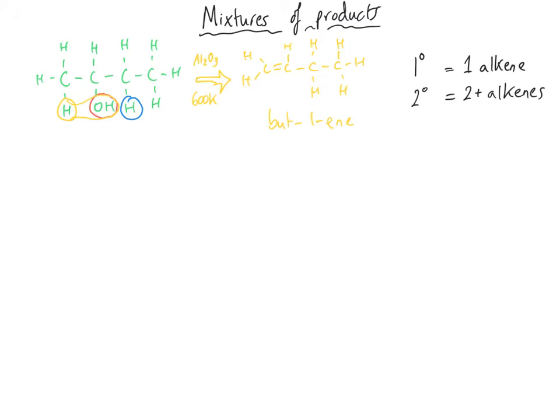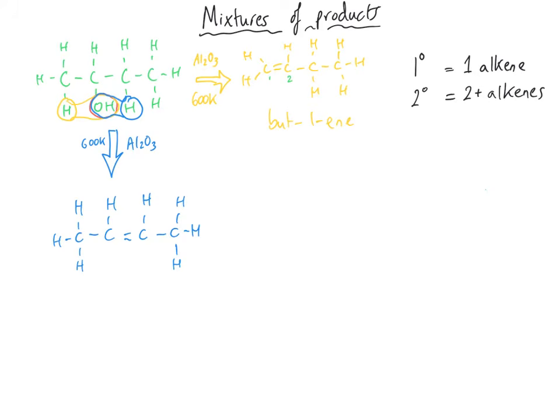And so if we remove that blue hydrogen atom instead of the yellow hydrogen atom, and so the water ultimately is coming from this OH group and that hydrogen atom, what we're going to make is something that is actually significantly different in terms of the sequence of atoms. So we have got our double bond forming not between the first and the second carbon atoms that we had in the yellow, and so remember that was but-1-ene because carbon atom number 1 was where the double bond began.